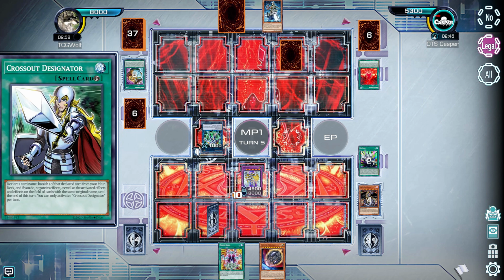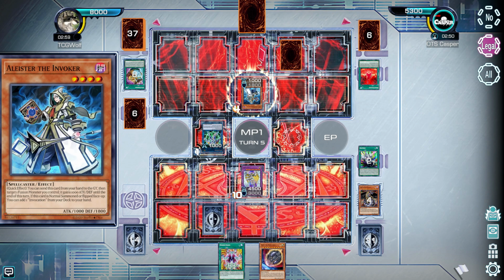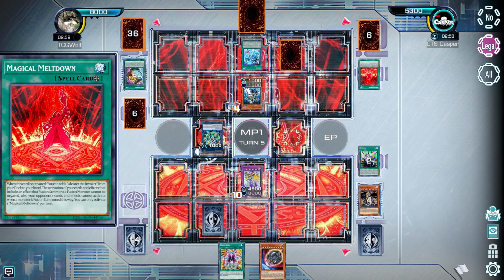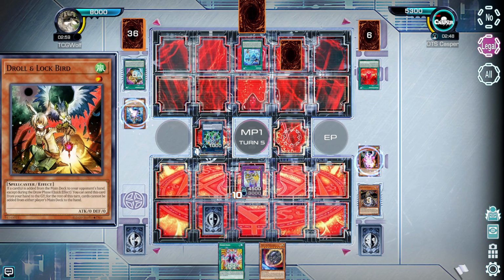Oh, no, he can make a Rigides if he has it, actually. If he makes a Didgeridoo, that would do the trick. He's going to search the Invocation. We all know how Alistair works. We've seen Alistair so often that it would be a shocking shame if you didn't know how it works. If he does have a Rigi, whatever it is, that would actually out the Rainbow Neos here. I mean, considering he might have banished it off of this, though, I'm not entirely sure.